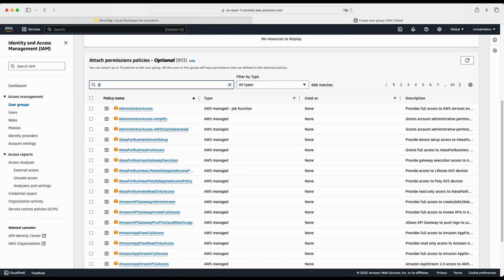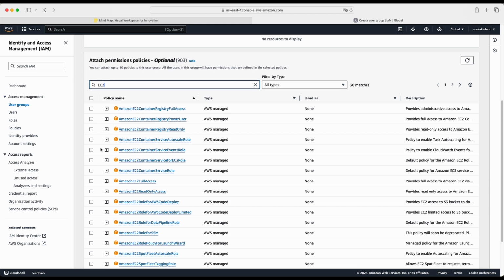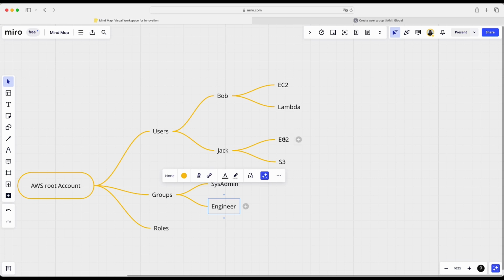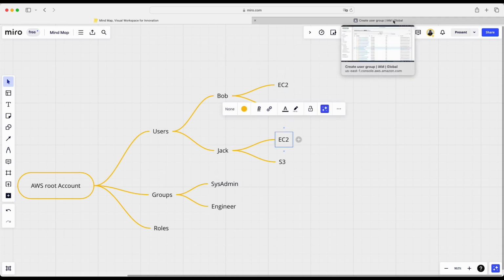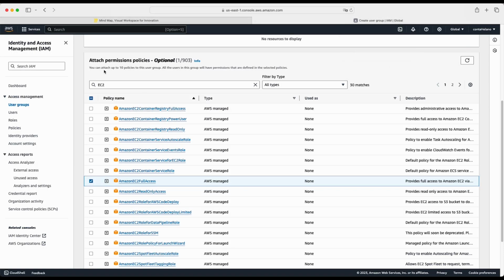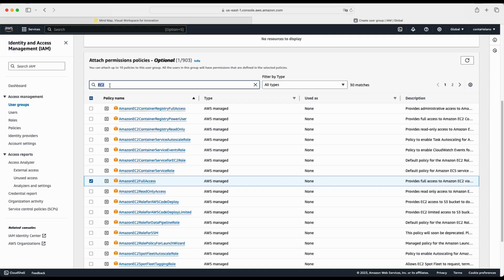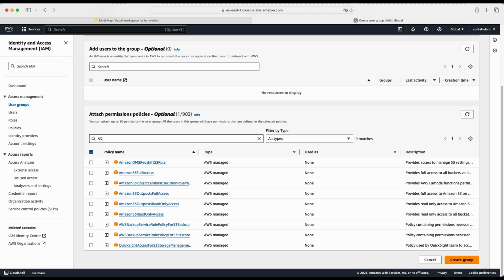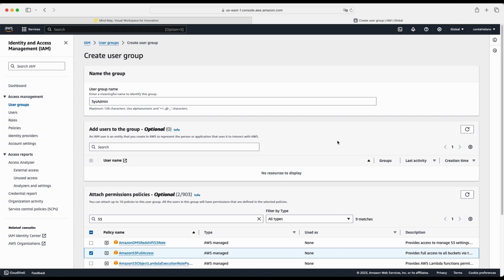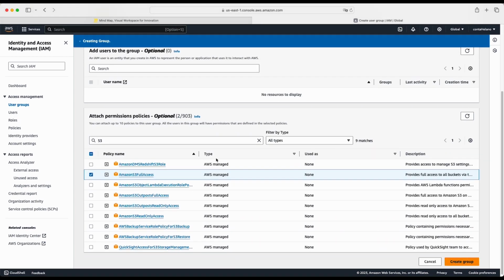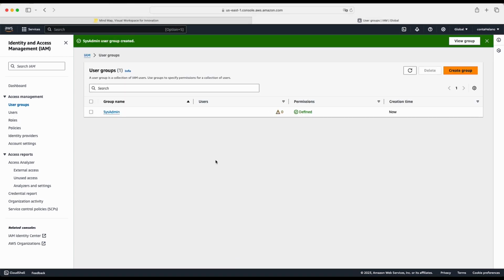And here we are going to search for EC2 full access, as we have here EC2, and also S3 full access as well, and let's create our group.